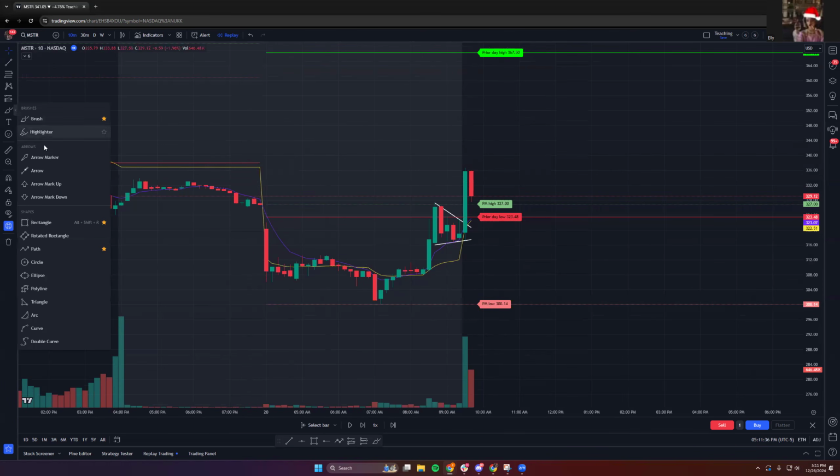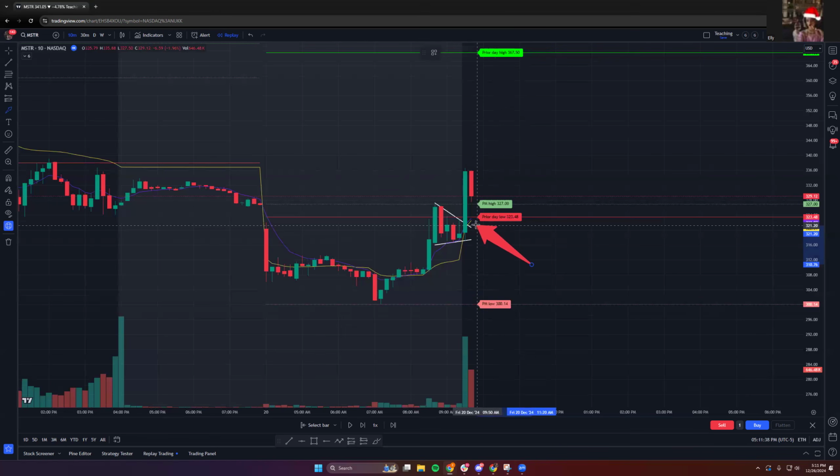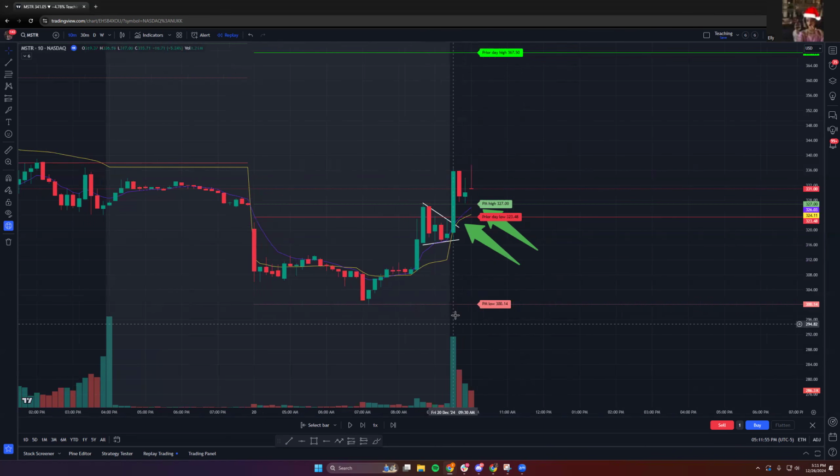So there's two ways we can enter a stock. We can enter off of the 8 EMA, or we can enter off of VWAP, or we can enter off of a retest of a key level. So let's see which way this works. Remember, there's two entries. We can enter off the 8 EMA, or we can enter off the retest. Now let's play the next candle. And what do we see?